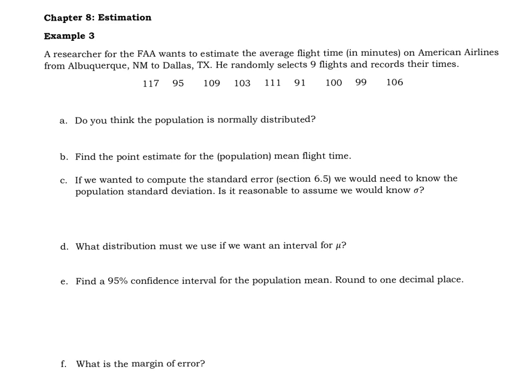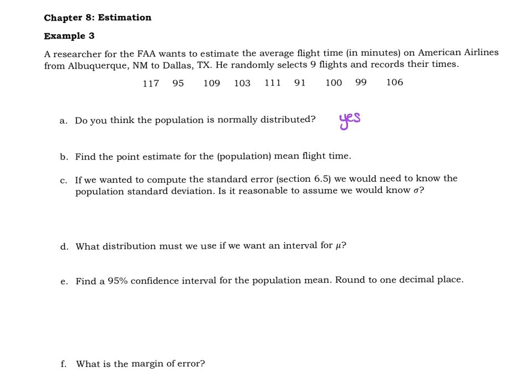So first thing, do you think that the population would be normally distributed? I think it would be fairly safe to say yes, it probably is going to be fairly normally distributed, mostly because I would say the majority of the flights are maybe within 5 minutes or so of each other, but there may be times that there's a super fast flight, maybe they have a tailwind or something. There could be some flights that take a little longer because of a headwind or whatever, but again, I would think it's pretty much normally distributed.